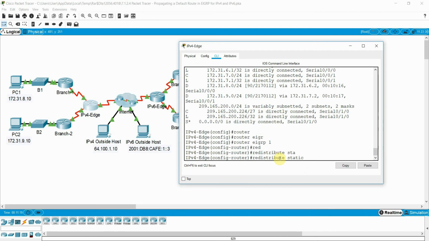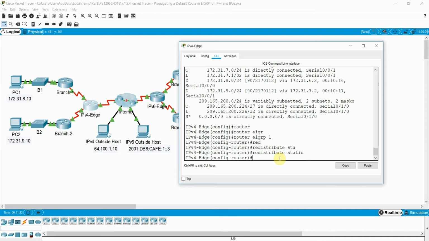Once you write it, it will redistribute this static default route to the downstream connected routers. Just type this command and you can go and find this entry in the branch 1 and branch 2 routers. It will propagate this default route.